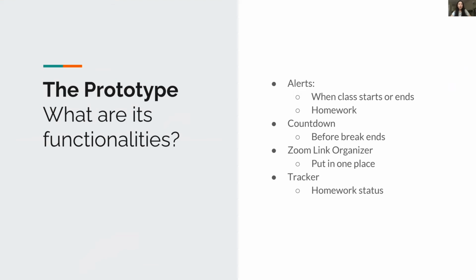The basic functionalities of the prototype are that alerts sound when classes start or end, and can also do so for optionally manually set activities like homework. There is a countdown that is customizable before break ends, so you know when class time is approaching. This serves not only as a time management resource, but also as a Zoom link organizer and a task tracker for homework status.